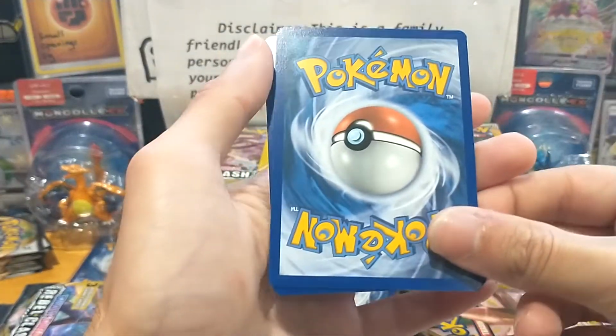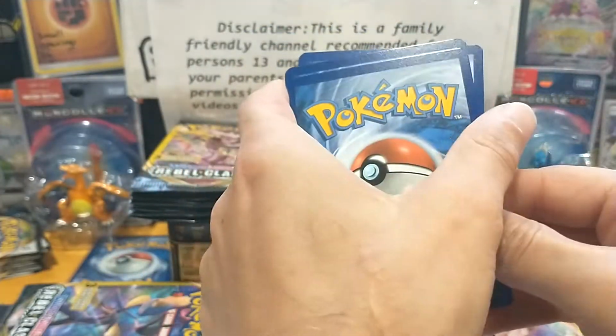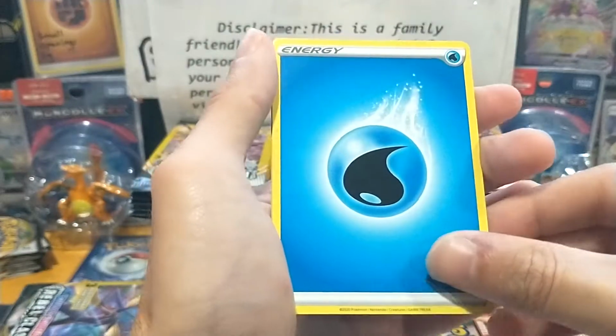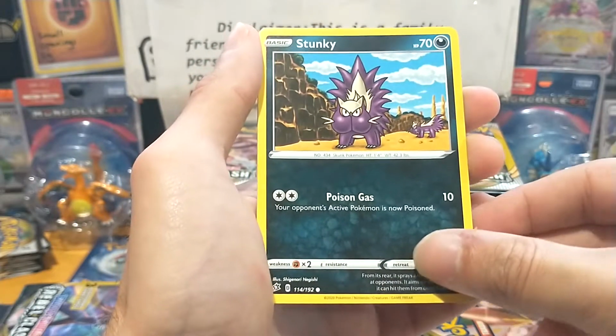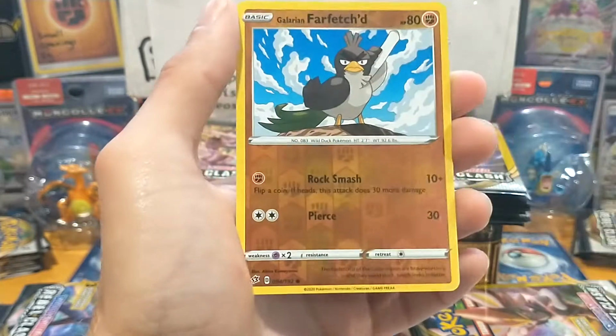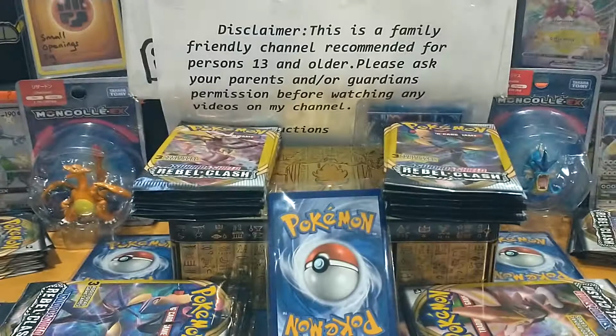In case you don't know, with Dollar Tree packs, it's one through the front. So we have Water Energy, Stunky, and our rare is a Galarian Farfetch'd.